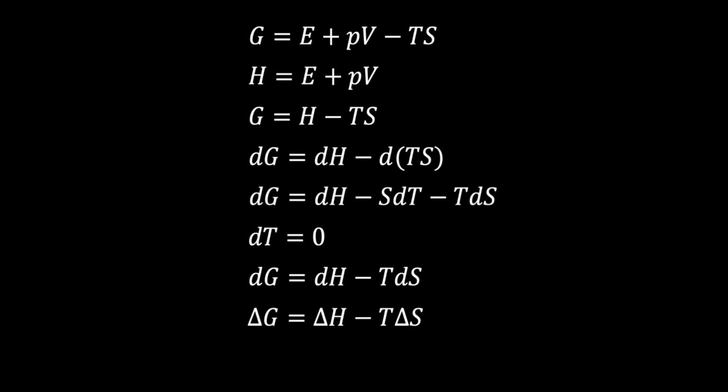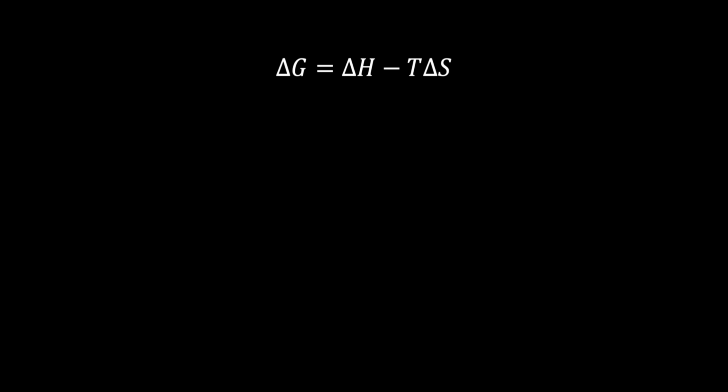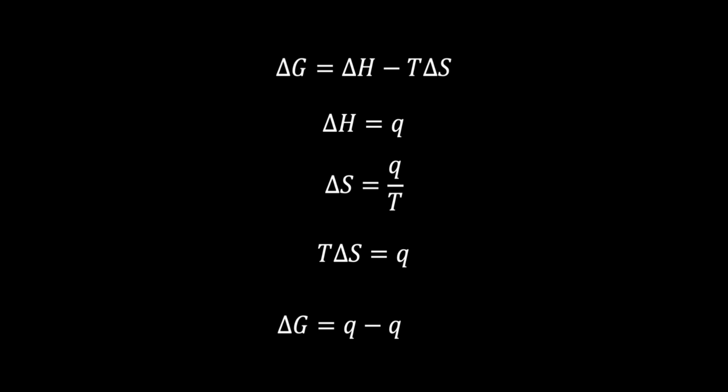Now, at this point, we have one huge aspect of thermodynamics that we've completely overlooked, and that is the difference between a reversible and an irreversible process. If we take a look at our equation, we can substitute Q into delta H, but we also use the fact that delta S is equal to Q divided by temperature, so we can substitute this in as well, and we see that we get Q minus Q, and it would appear that delta G must always be 0, and surely this cannot be correct. This will be the subject of our next video, and we will talk about reversible and irreversible processes, as well as reaction spontaneity.